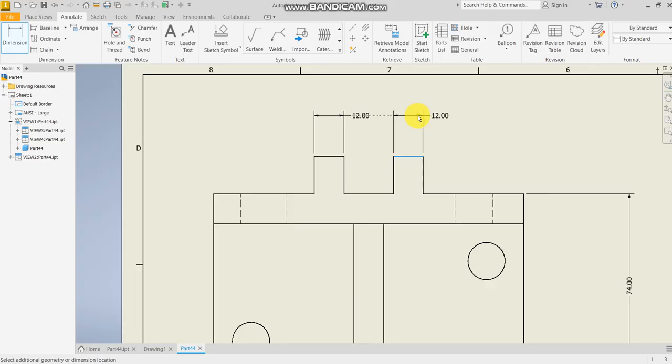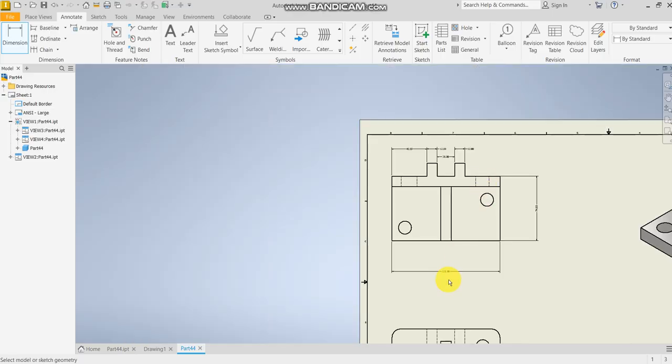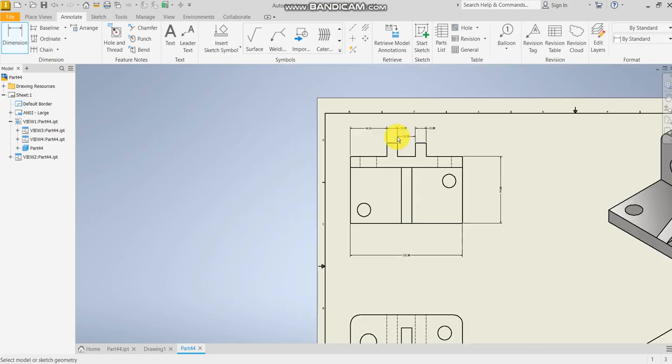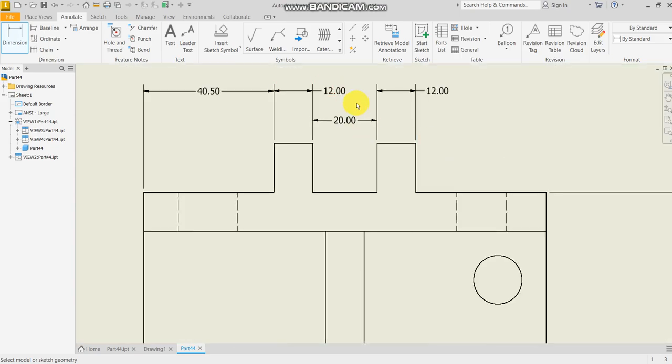I'll click here. Then from here to here, there should be a distance. Then from this point to this point, there's a distance also. Since the total is 125, we have a distance of, let's see, tap escape, you click here to make it inside, you can move it inside.